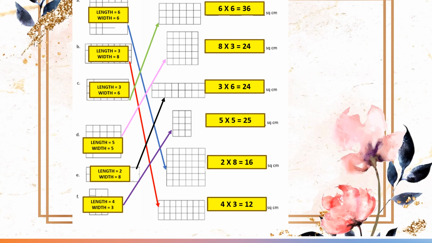So this is how your lines should look, going from the incomplete arrays to the complete arrays. All the lengths and widths are listed. All the equations are listed. So you definitely want to pause your video to make sure that your paper looks like my screen. So go ahead and do that now.